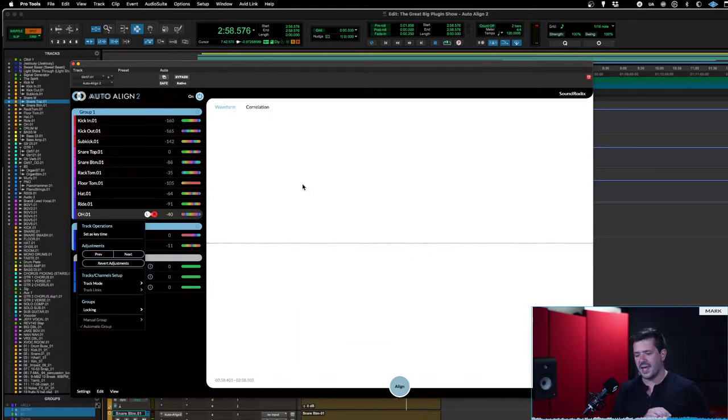To me, that has a little bit of a tighter sound to it, which is kind of cool. If I want to bring the overheads back in closer to the kit a little bit, I can do that. And same thing with room mics. If it brings them in too close, I could push back to a previous step and get some of that actual natural delay between those mics and the kit back into my sound.